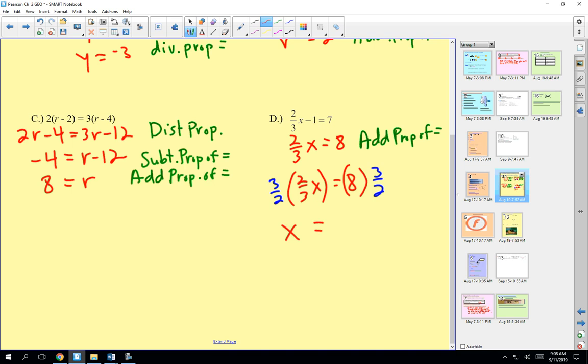Right? A lot of you have been told, sure, that'll work. You don't have to, but it helps students sometimes to think of this as 8 over 1 times 3 over 2, and then we remember, oh yeah, I just multiply straight across. Maybe cancel first, and then multiply straight across. 24 over 2 reduces to 12, so x equals 12. Or canceling first, I get to say, cancel right here. So 4 times 3 is also 12.